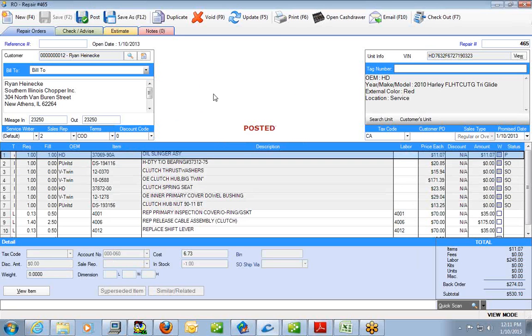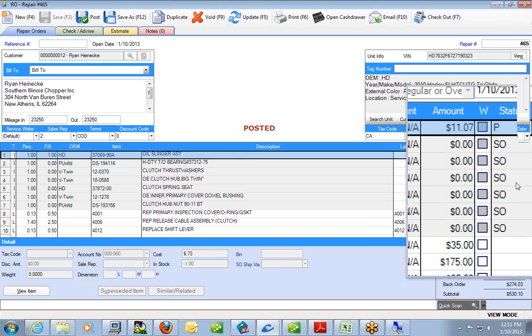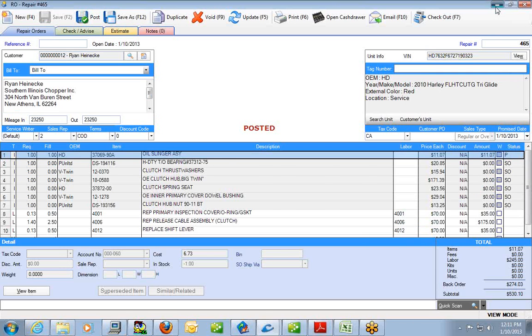Posting the ticket, and I'm kind of doing things a little bit out of order. Ordinarily, we wouldn't be putting in labor and scheduling technicians before we ordered the parts. So usually what you do is you post the work order. You'll see it shades the parts gray, and over on the right-hand side it says SO, SO. That means we have to special order these parts for this job.